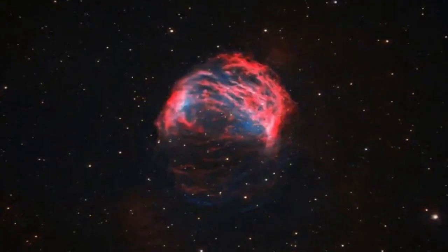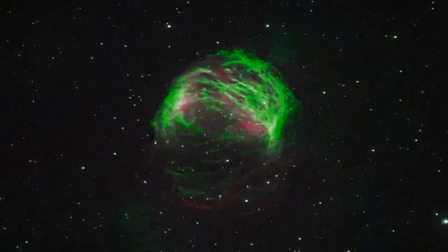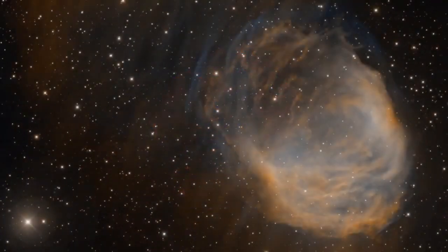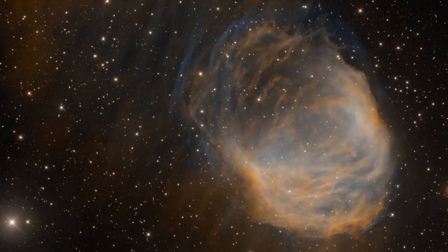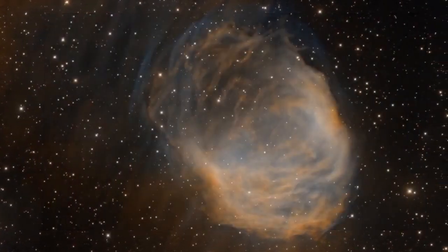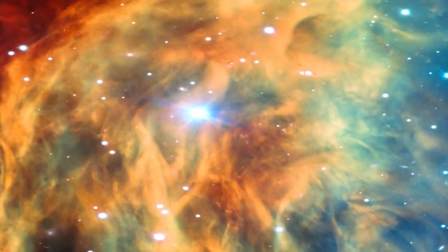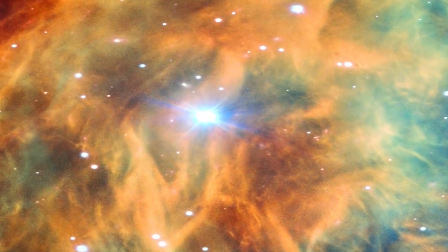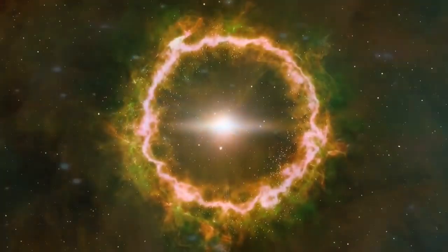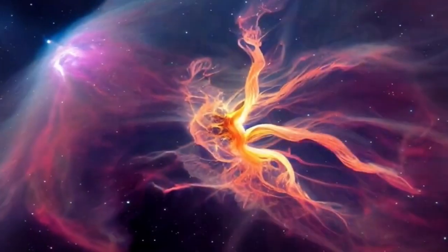One of the most beautiful sights we might find in Gemini is probably the Medusa Nebula, a planetary nebula discovered in 1955, some 15,000 light years from Earth. It has an area of the sky of approximately the same size as the full moon. As the nebula is so large, its surface brightness is actually very low, with surface magnitudes lying between plus 16 and plus 25. The central star of the planetary nebula is a very hot white dwarf, and is probably the remnant of a previously very powerful star. Despite this low surface brightness, Medusa does remain visible to the unaided eye under very, very dark skies.